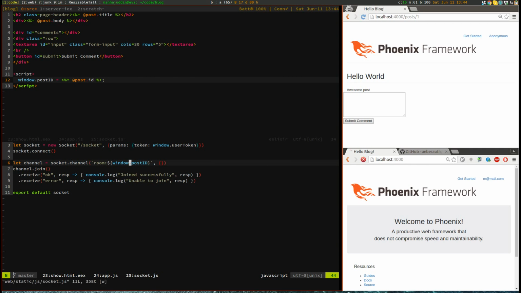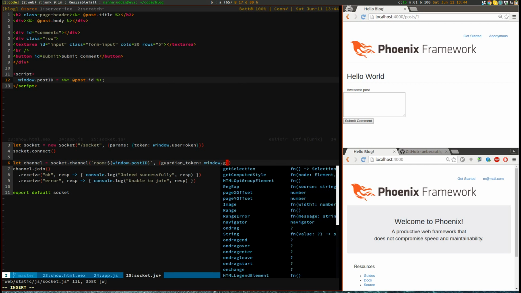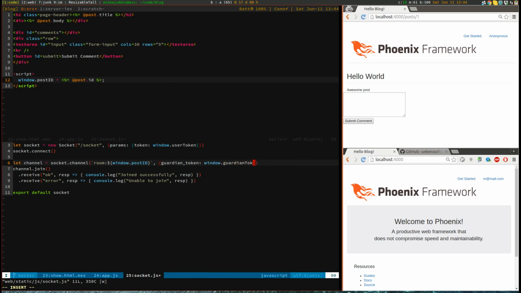So that's going to be the room to which this page is going to connect, and it's also going to send the token of this user as the guardian token. So I'll say guardian token. This is the authentication token which we're sending. I'll say window.guardian_token.